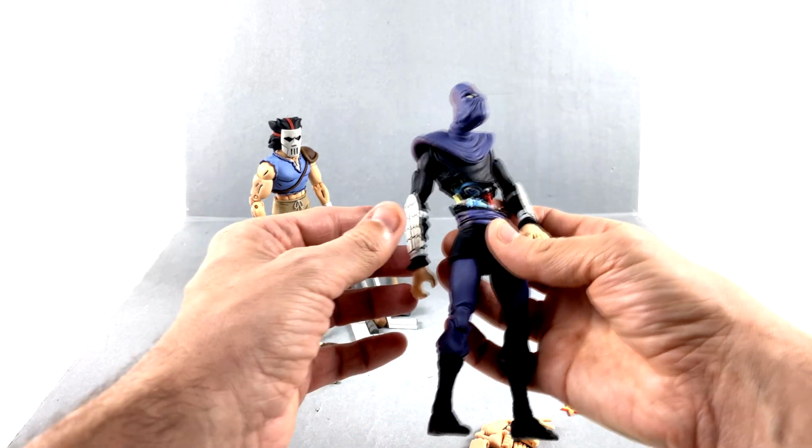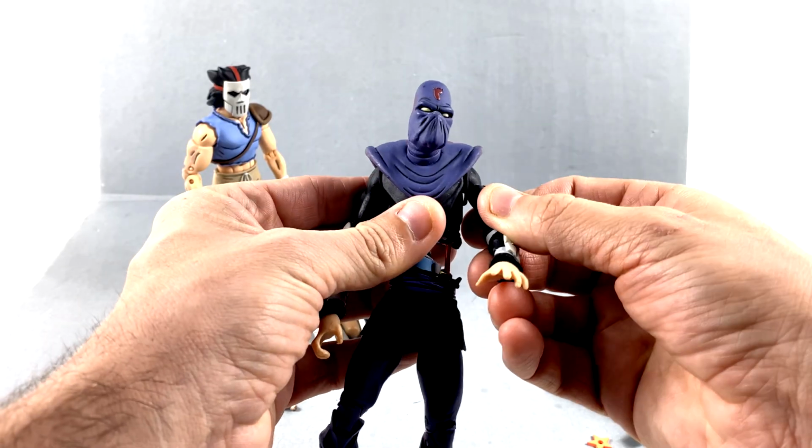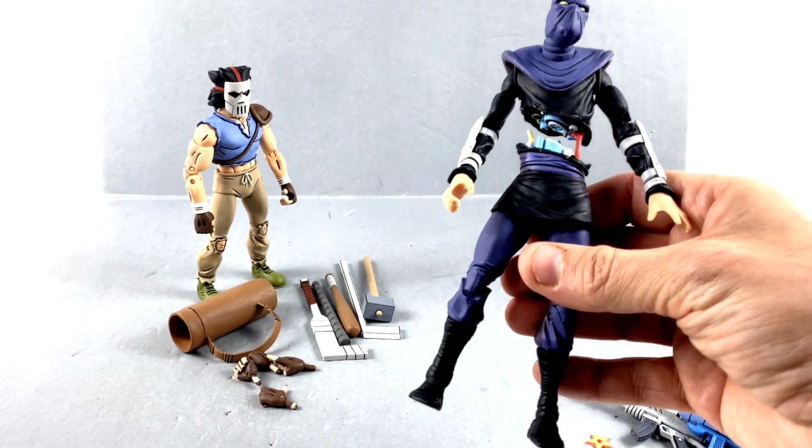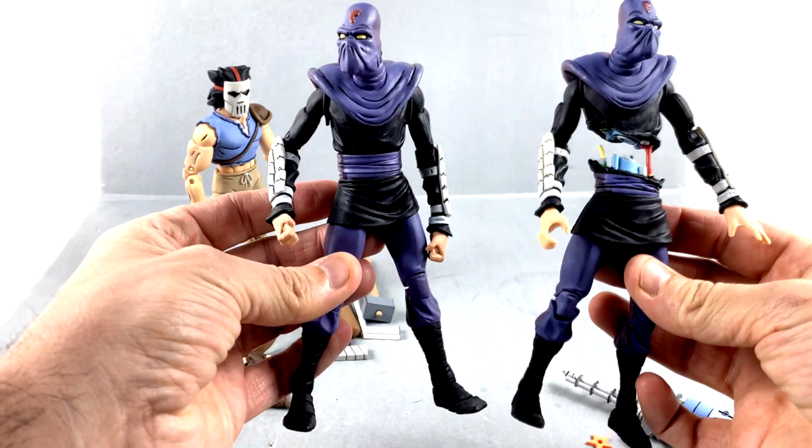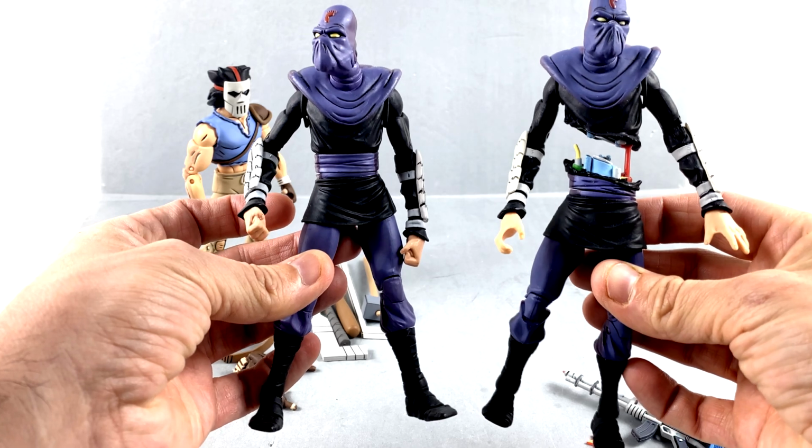Now, there's not a lot different. That's a lie. There's a lot different. Here is a perfectly normal Foot Soldier. Can you see the difference? Yeah.